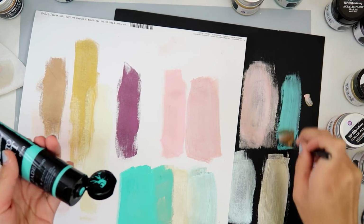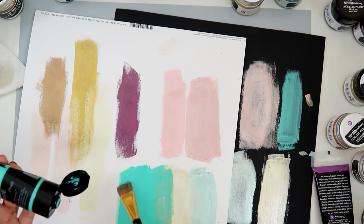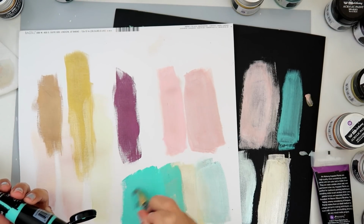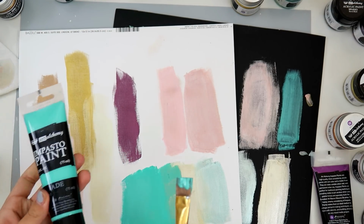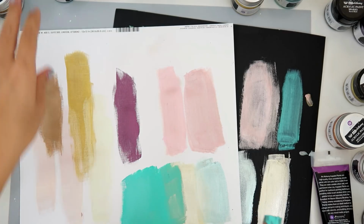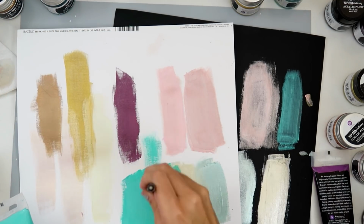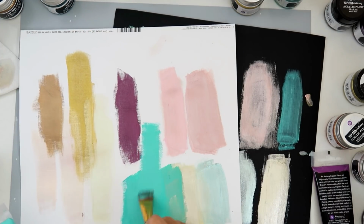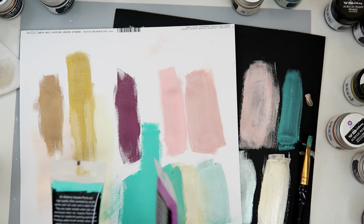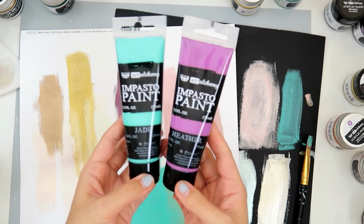And just because, we're gonna put some on the black. So the Impasto paints are amazing as well. And if you're not into the shimmer and shine, then the Impasto paints are probably your way to go. Or if you do a lot of acrylic painting, these are probably gonna be like your base, and then you can always get some of the metallic paints for a little bit of detail and just to add interest to your paintings. I'm not a painter, so I have these just for mixed media, so they'll last me quite a while. And yeah, there is tons of different colors in the Impasto paints. I'm not even showing you guys on camera.